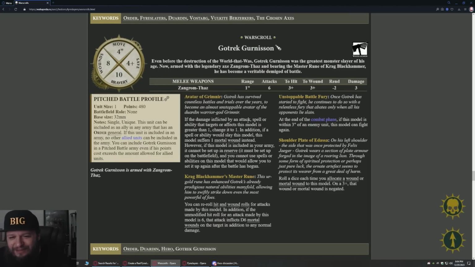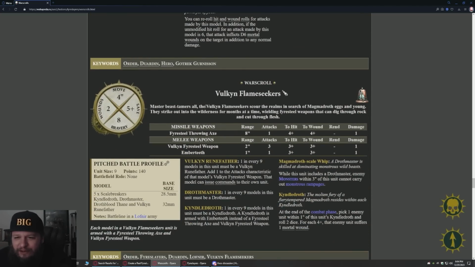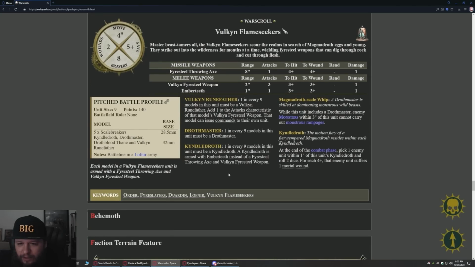That's a concern. But anyway, Vulcan Flameseeker. Models in this unit must be, let's see, what do we got? 5 Scale Breakers, Kindle Droth, Droth Master, Droth Blood Thane, and Vulcan Runefather. It's 9 guys, 5 guys are the same, and then there's 4 other guys on different base sizes. Boy, do I hate all the Warcry warbands and Underworld warbands. I just don't like them.